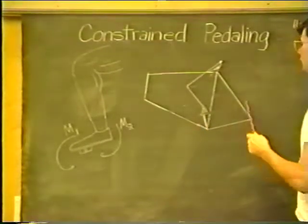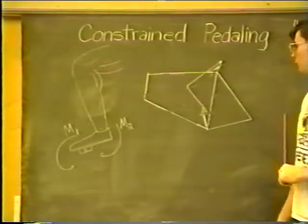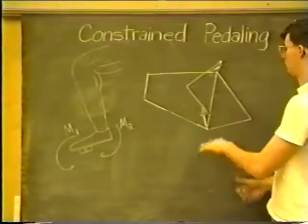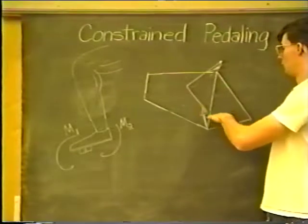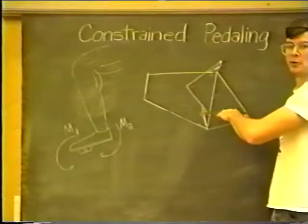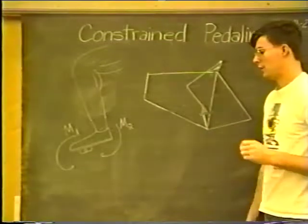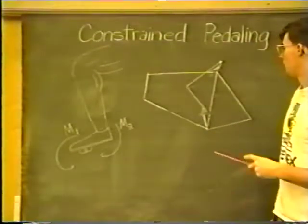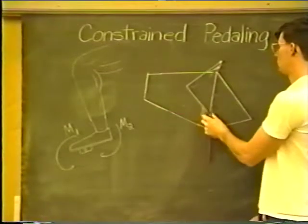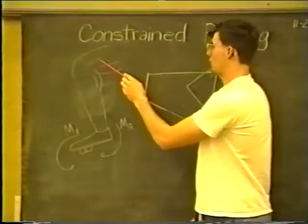So we see here the 4-bar linkage of the leg mechanism, and what we're going to do is constrain the entire system so that the ankle is held fixed relative to certain positions to the bike, so that you do not have to rotate your ankle as it goes around. Your ankle is rotated for you in a comfortable manner. And the reason we want to do that is by eliminating the need to fix your ankle relative to the bike.